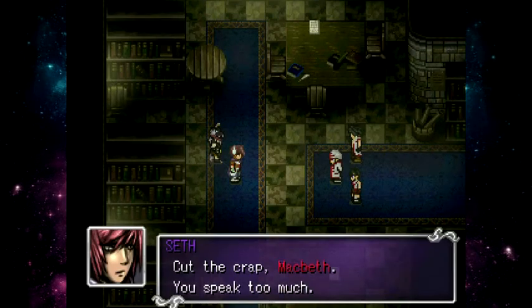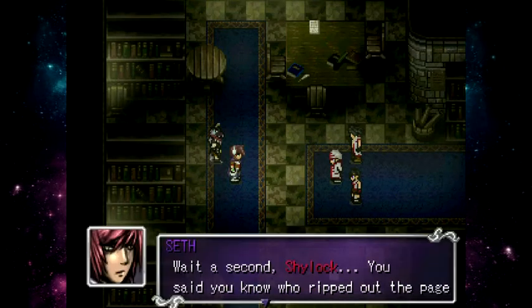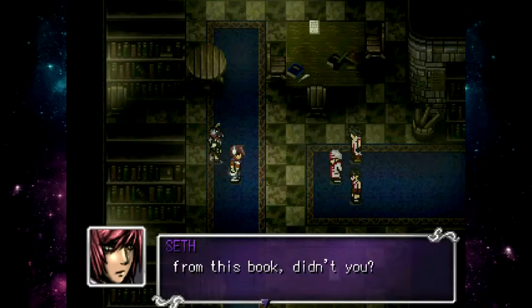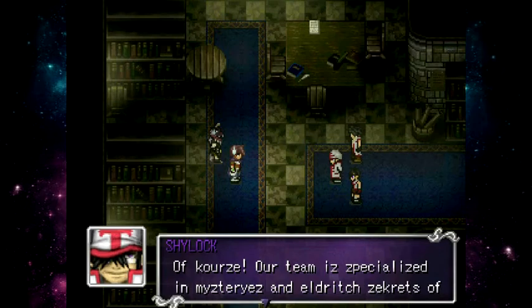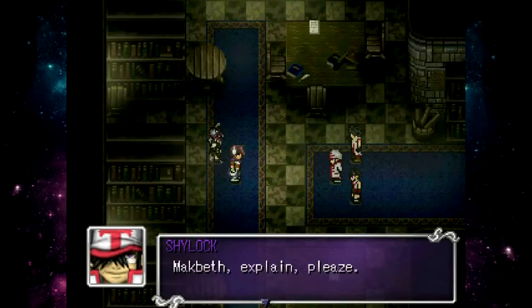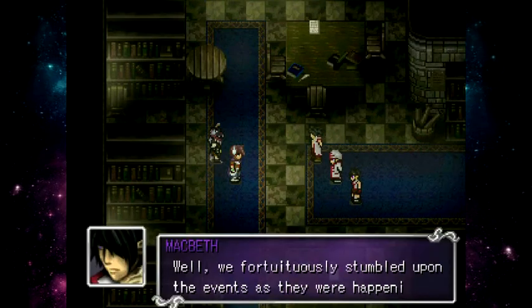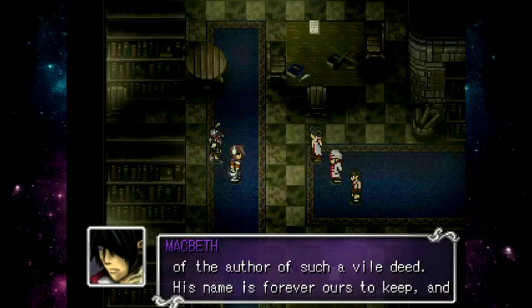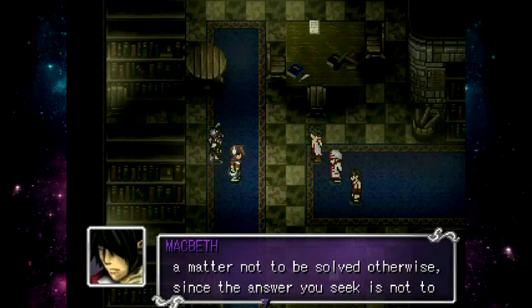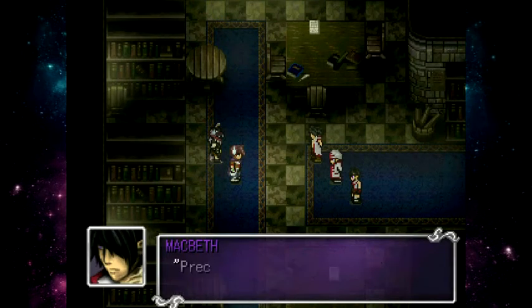Cut the crap, Mac, you speak too much. Hey! How dare you... Wait a second, Shylock. You say you know who ripped out the page from this book, didn't you? Of course! Our team is specialized in mysteries and eldritch secrets of all kinds. Macbeth, explain, please. Well, we fortuitously stumbled upon the events as they were happening. Therefore, we can absolutely place beyond the pale of doubt the identity of the author of such a vile deed. His name is forever ours to keep, and a matter not to be solved otherwise, since the answer you seek is not to be found within the pages of the precious tome you hold.